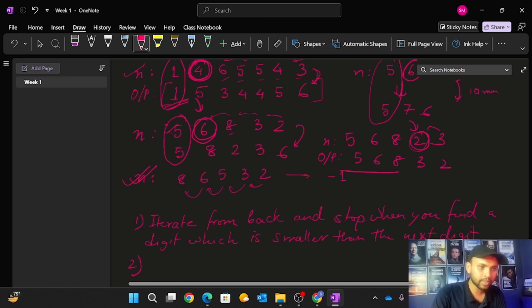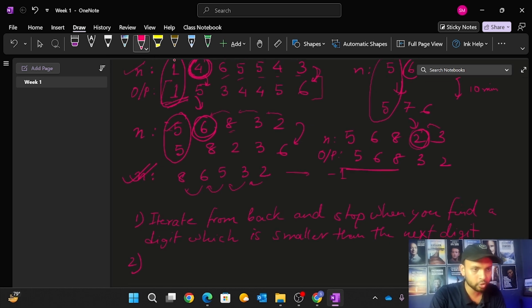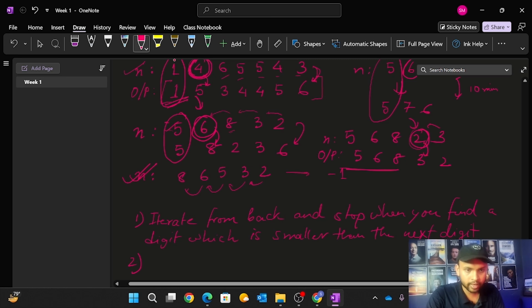Now after that you can see this 4 is not staying 4, this has changed. This 4 over here has changed to 5 in the output. This 6 has changed to 8. This 2 over here has changed to 3. So you can see that the position where the decreased number was found was replaced by a different digit which is greater than it. After this particular digit, from all other digits, 5 was the immediate greater digit. It was replaced with the immediate greater digit.